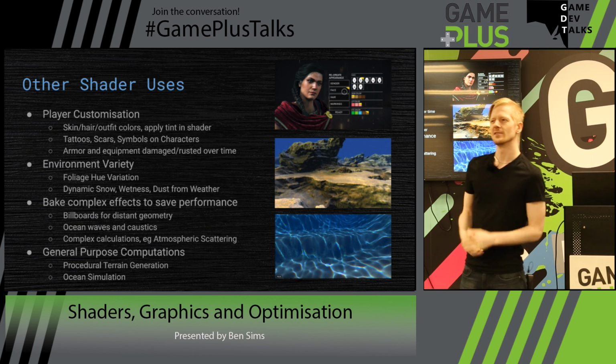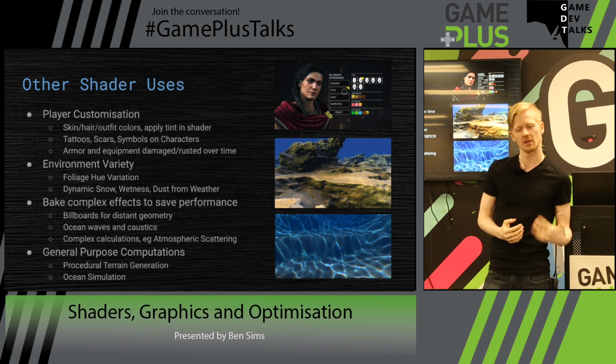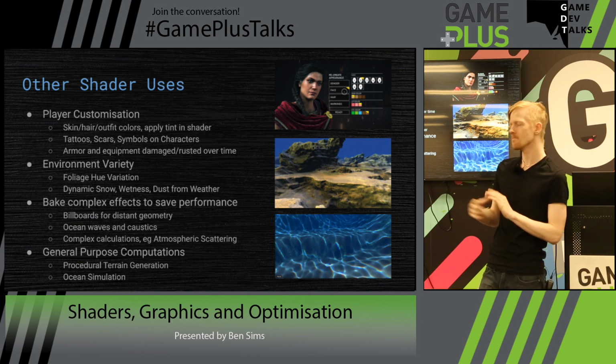Atmospheric scattering is a technique to render the sky in a realistic way. Again, it can be a bit complicated and slow on some devices, so shaders provide a way to calculate and save all that data into a texture, and then reuse that data at runtime.